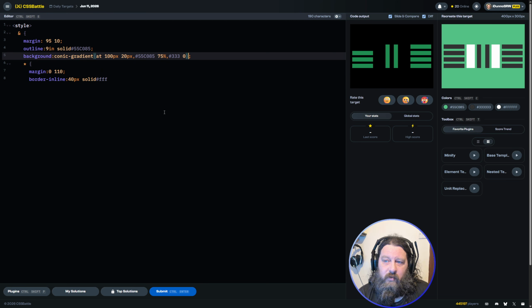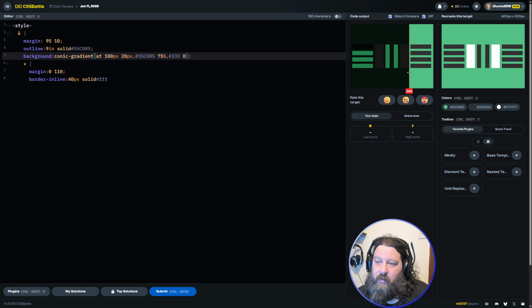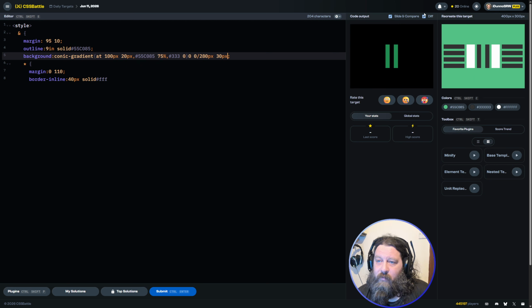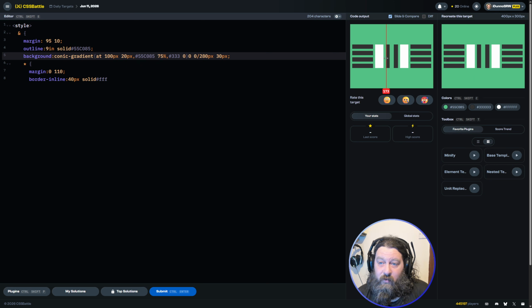And then this wants to be 100%. No, not 100%. It wants to be this minus 10, I think. So 280 pixels. So 0, 0, 280 pixels. And then 30 pixels. That gets all of the sides. So now we've only got this little bit in the middle.